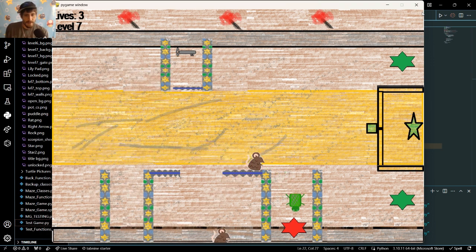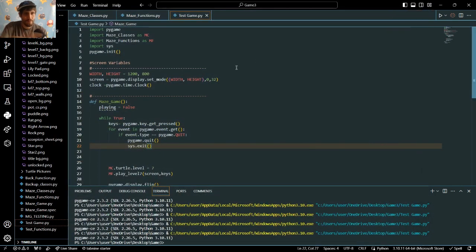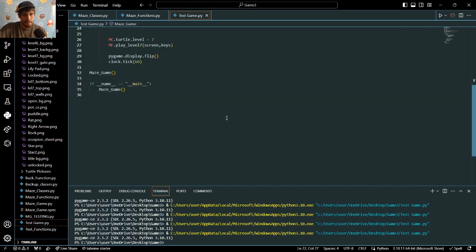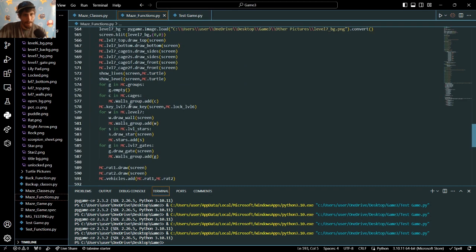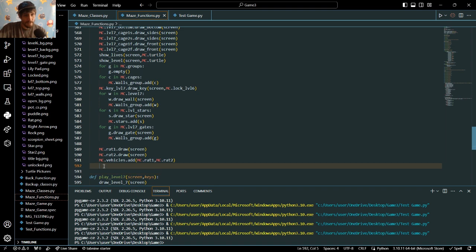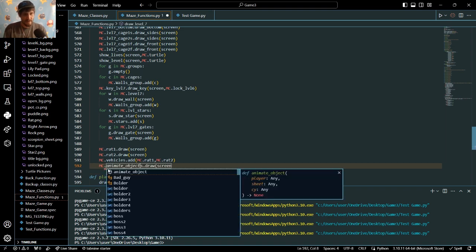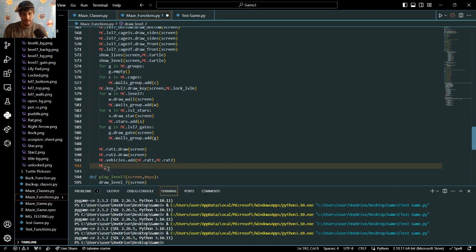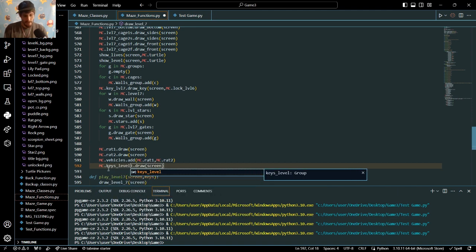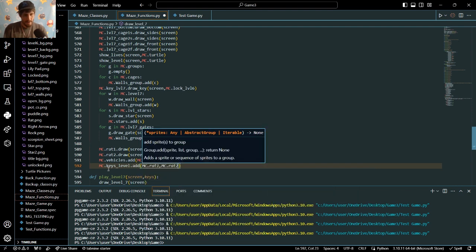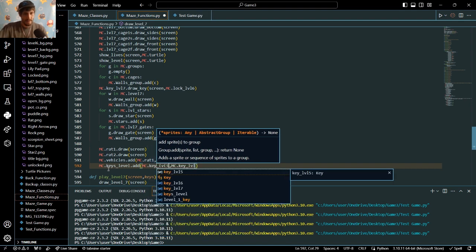So now we have to worry about our rats as they are bouncing around. We want to come down here and open up our gate and collect our key. But right now it doesn't do anything. So to simply add our collision to the key, we need to do the similar thing we did with the rats and add it to a collision group, which I named got key. So we will just simply add it to our mc.keys_level, and then we want to go add our mc.key level 7.